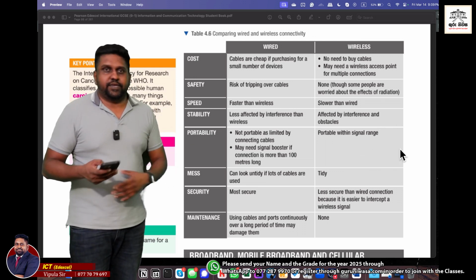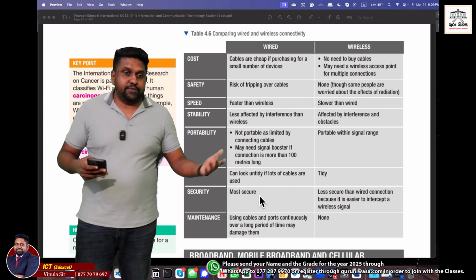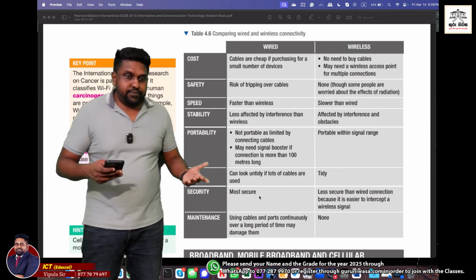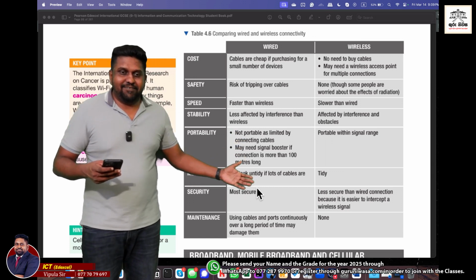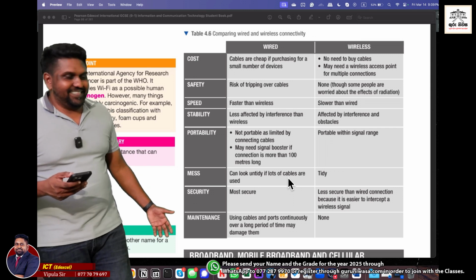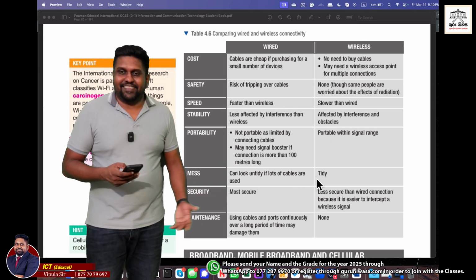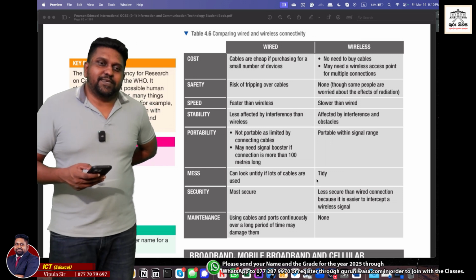If you go off the range, then no, you are done. And then mess: it can look untidy if lots of cables are used, but wireless is obviously tidy because you don't have to worry about cabling.